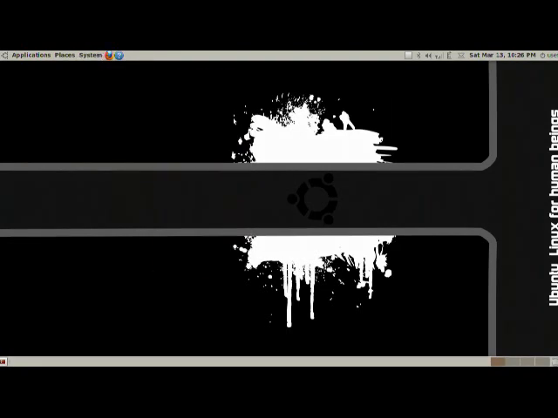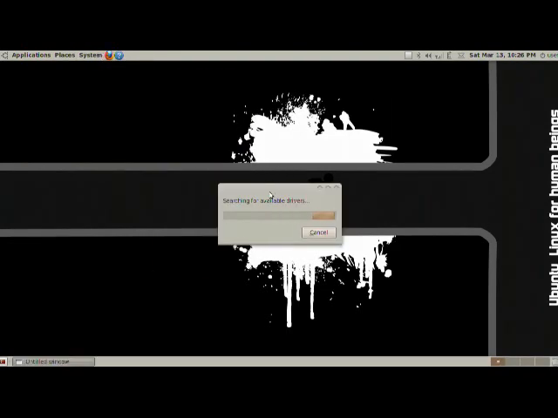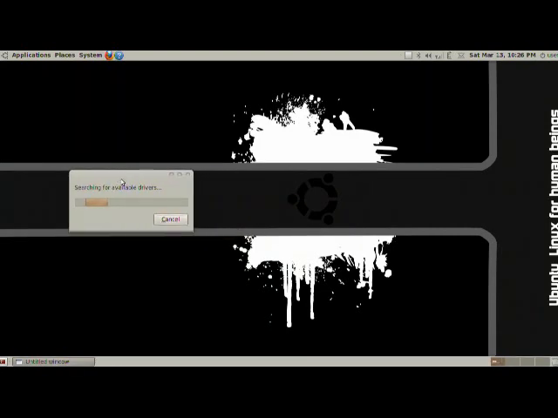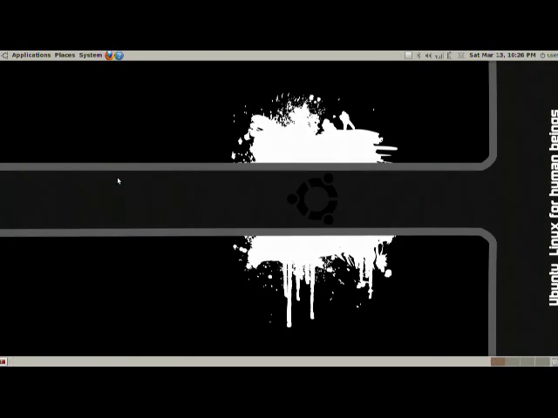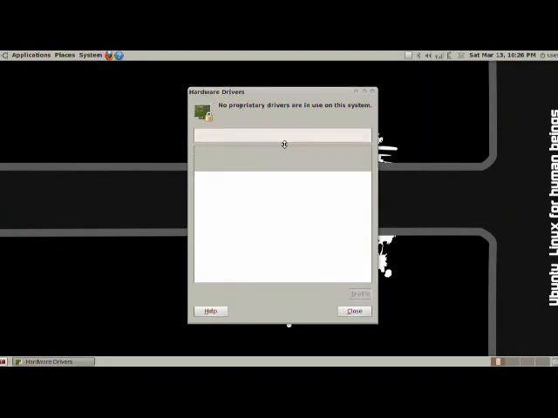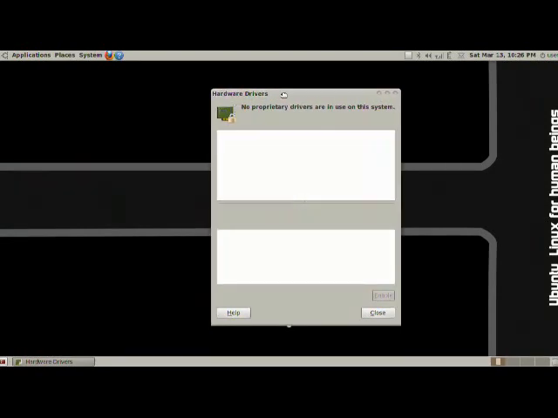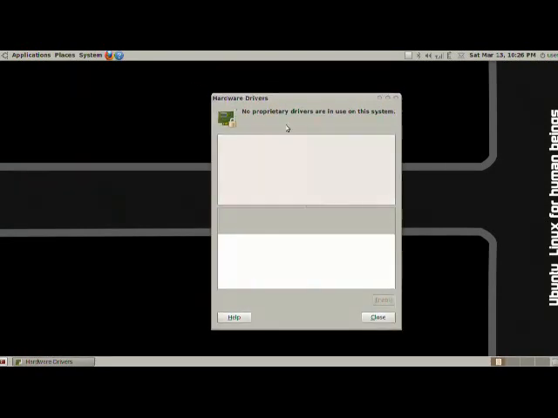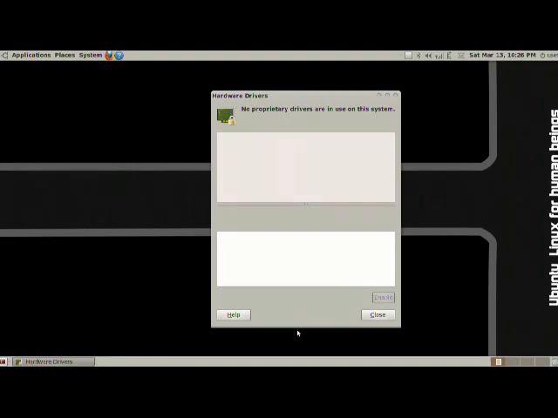The next part will be the hardware drivers. In here we have a basic idea of drivers. Now in Windows and in Mac, well Mac you don't really need to, but in Windows when you find drivers online you have to go to the manufacturer's website, download this file, and follow the directions to actually install the driver. And not a lot of people are computer savvy enough to do it. Well, Ubuntu actually made a very simple application that will install everything for you. Now, it will not work for every single computer, I will say that. Not every single piece of hardware is supported yet.